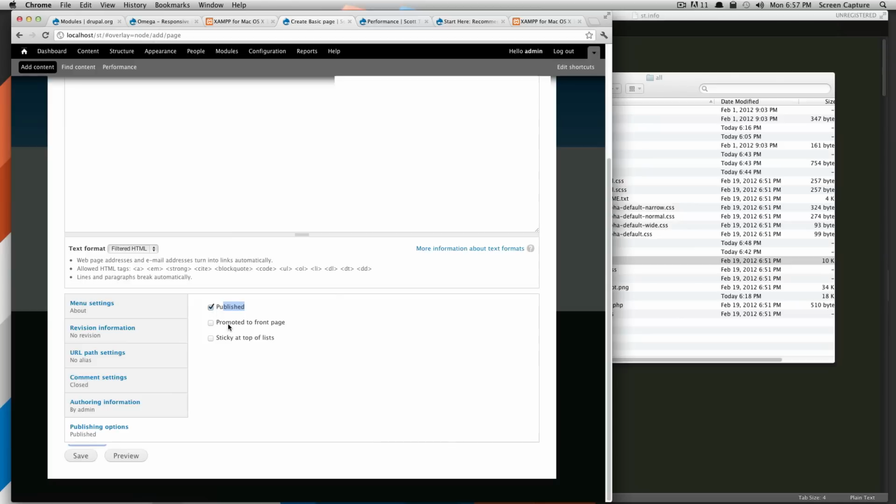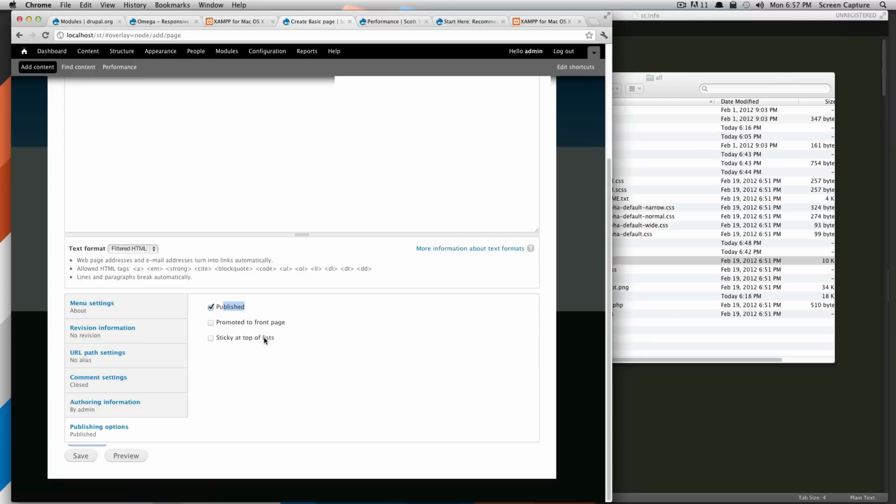Promoted to the front page. This promotes something to the front page main content. We're actually going to be getting rid of that page, so it doesn't really matter. Promoted to the front page is used a lot of times if you're creating a view, and a view is a way of displaying content. And so promoted to the front page might let you select specific pieces of content to be shown in any given circumstance, whether it's on the front page or just promoted.